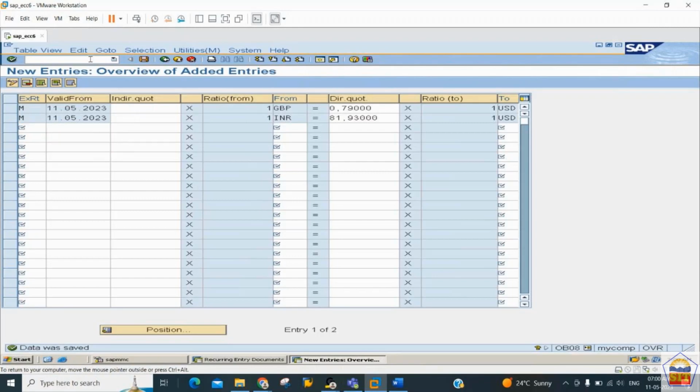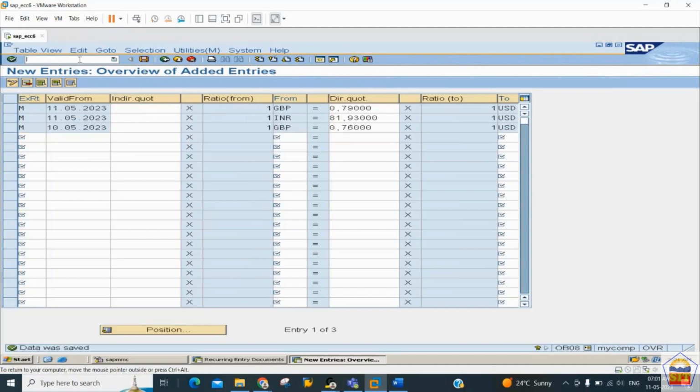The next thing is the document posting. Whenever the document posting happens, the system is going to capture the date from this date. Actually, this is your translation date. For example, I'll take one more date, and it is 10th of May. Whatever date we use at the time of posting, the system will consider the exchange rate on that date. So if the date is 10th, the system will take the rate mentioned on the 10th of May. If we are posting on, let's say, 9th, and we want to take the rate of 9th of May, then accordingly it will be taken by the system. So it is, let's say, GBP USD, and here it is, let's say, 0.76. Enter, save. So this table we have maintained.